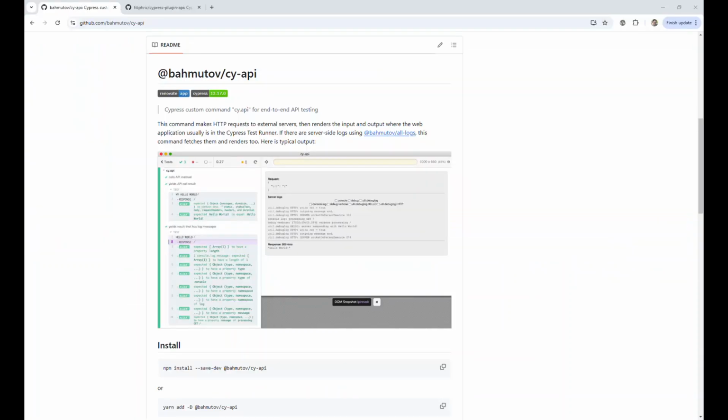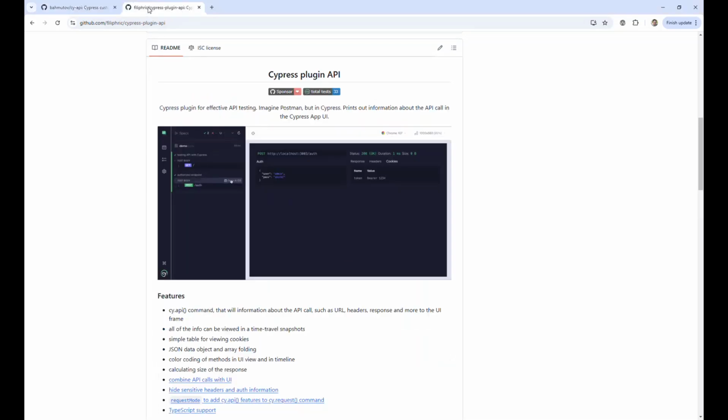There are two great plugins that can really help you when you are testing APIs in Cypress. They both can show the request and the responses information directly in the Cypress console. One of them is Gleb's, and the plugin name is Bahmutov/cy-api, and the other is Philips' cypress-plugin-api.